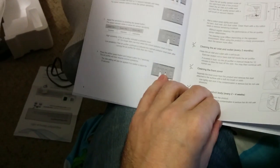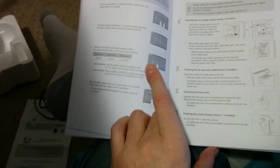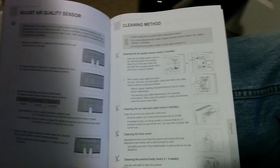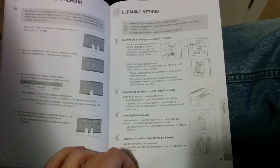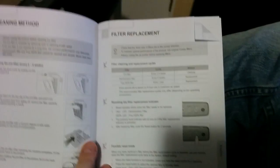Let me just take another quick glance here just to make sure. So here goes into the air quality sensor, which is kind of a neat thing. There's a few different modes and options here that you can turn on and activate and mess with, which I might do. Cleaning methods, I mean, you don't really need to know this unless you have this particular unit. And if you do, you probably already have this manual or you can download it online. The cleaning method we don't need to cover. Now here's one thing that I did dog ear here because I wanted to make sure that I covered this in the video. It's probably going to be the last thing before I go ahead and plug it in and turn it on.